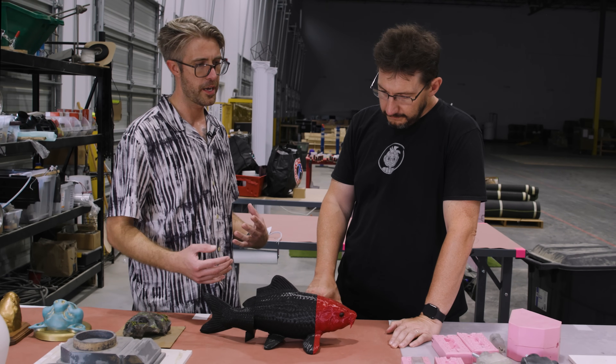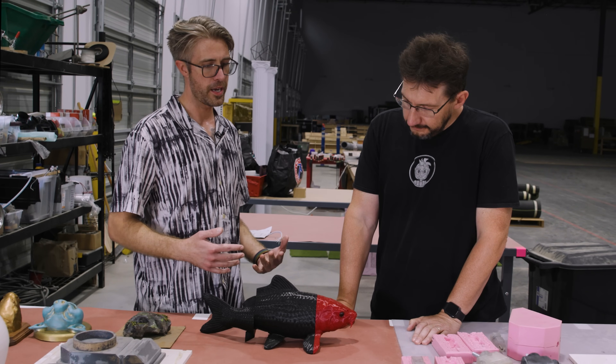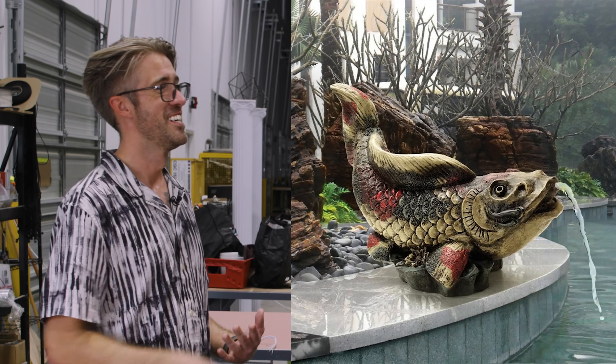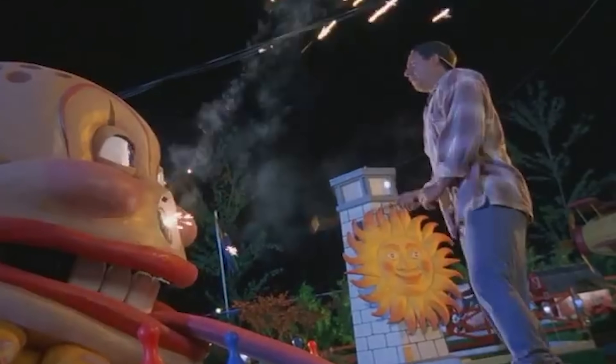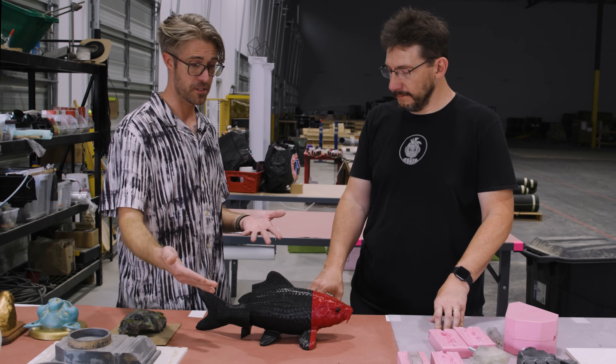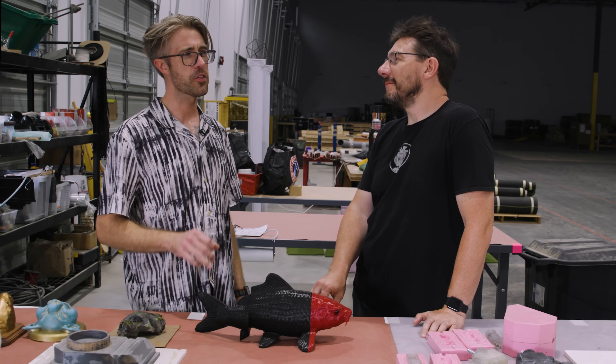We were looking at all the different options. They had normal budgets — not theme park level budgets. So we had to find a cost-effective approach to give them a better quality product than what we could find online. Online, what we were finding were fish that spit — we didn't want a fish in the middle of a golf course with a hose spigot coming out of their neck. We needed a koi fish that was resilient too because it's literally on the putt-putt course and it's going to get hit with golf clubs. Our solution was to purchase a file from TurboSquid — it was a $35 file — which saved so much design time. It even came with three other styles of fish.